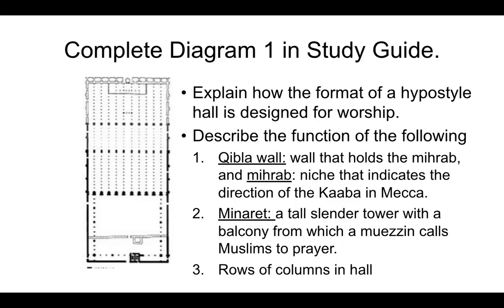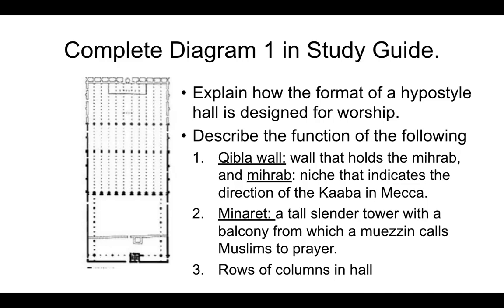So this whole section right here is called the Qibla wall. That's the wall that holds the mihrab. A mihrab is a niche. Unlike a Christian church with its apse that holds an altar, the Qibla wall literally has a niche, and it's just a directional marker to Mecca, right? Why is Mecca so important? What do you have to do? They pray in the direction of Mecca. Right. So it's a directional marker that says Mecca is that way, and so you direct yourself that way.